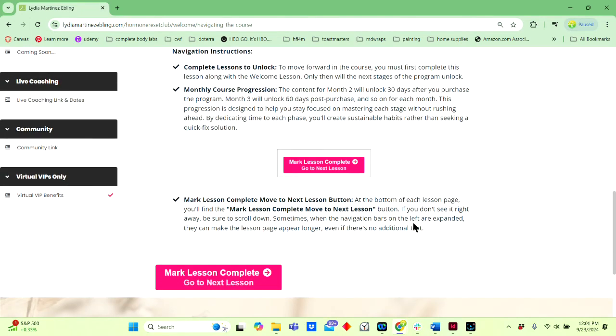Down here at the bottom is the Mark Lesson Complete button. For the monthly course progression, month 2 will unlock 30 days after you purchase the program. Month 3 will unlock 60 days after you purchase the program. And this will continue throughout the 12 months.